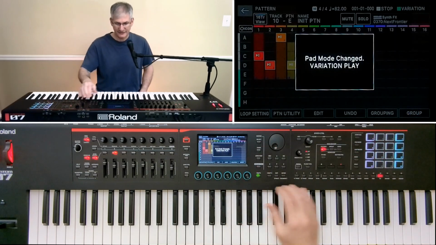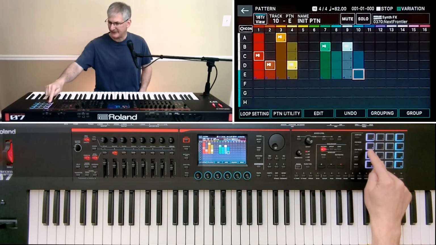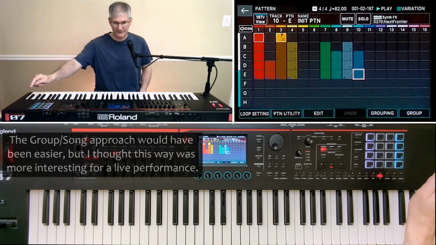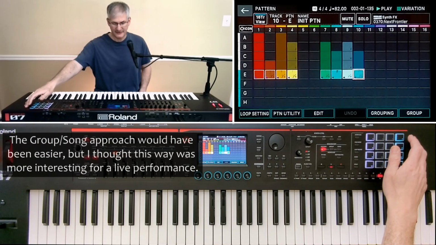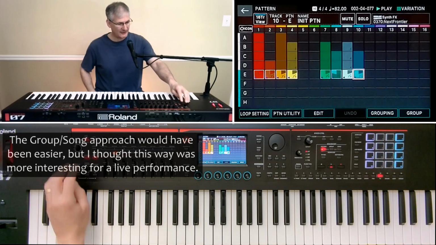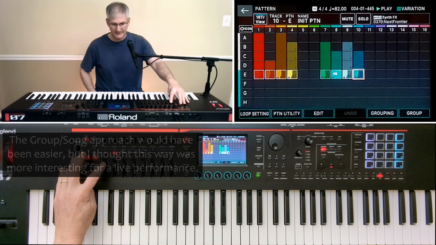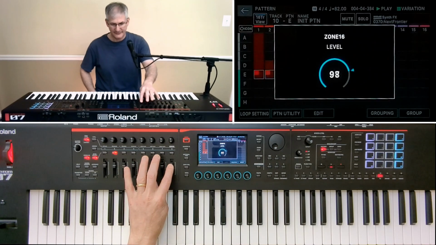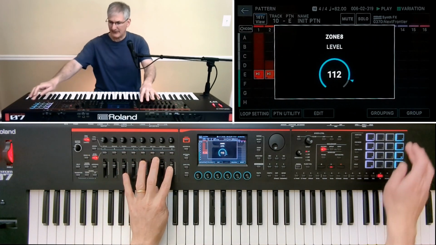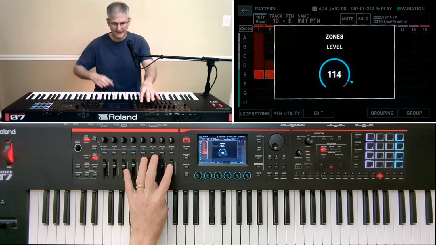What I found was variation is a little better, and this is A, B, C, D, and E. So I can do this, launch the first one, I can do this to launch the last one, which I'm going to do now and adjust some of these levels. Like that diving tune's too loud. See how I only played once? I still didn't get my levels where I wanted.